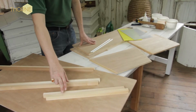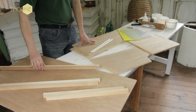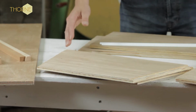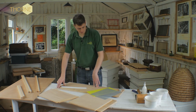Then you have 4 lats that are square, 2 short and 2 long for your lid. There's another 2 lats that are slightly beveled. You then have 2 ends which are rebated in a very distinct shape. 2 other boards which are for your base. 2 long, fairly narrow boards which are your sides, the walls.